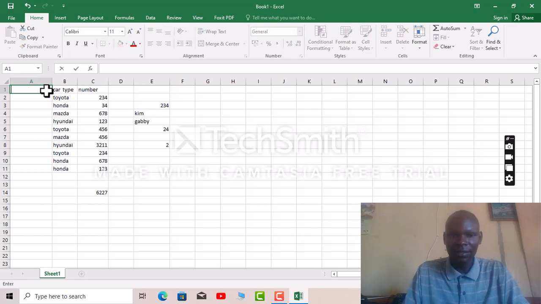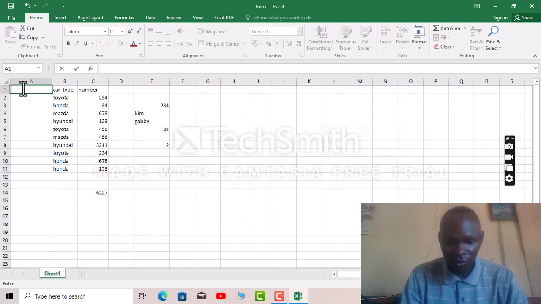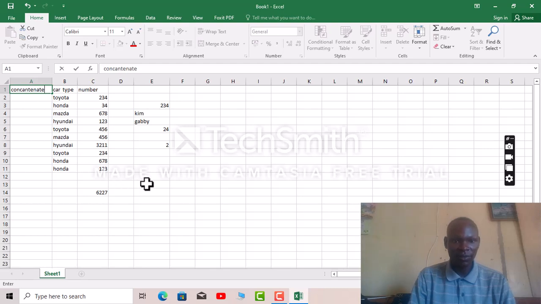So another one we have, the next one, is the concatenate. That's another one that we're going to look at.